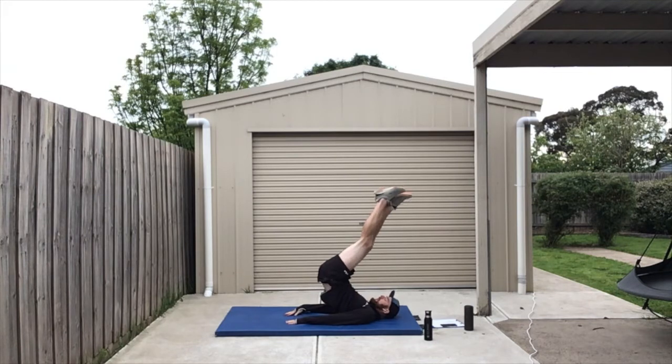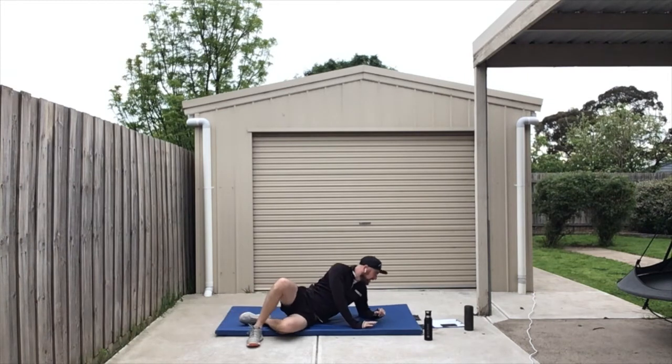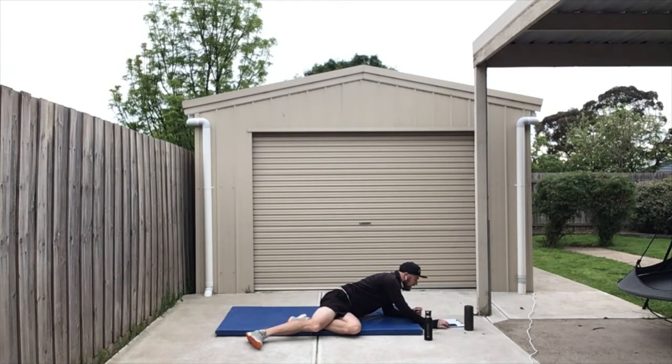and kick up high. You might need to hold your body if you need to on the way up, then crunch in and then out. Okay, so there are reverse crunches. I like doing abdominal work on my back.